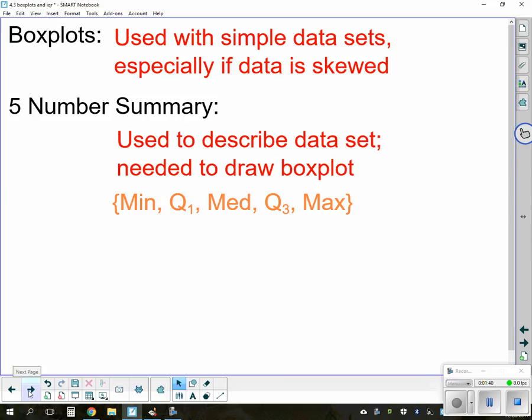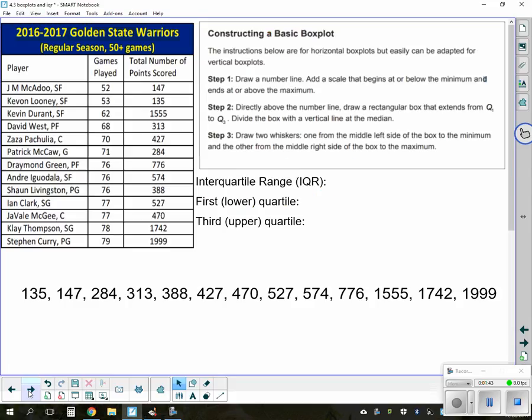Q1 and Q3, what are those? Q1 is the first, or sometimes called the lower quartile. So that is your Q sub 1. Q sub 3 is the third, or sometimes called the upper quartile. That's the point at which 75% of the data occurs.